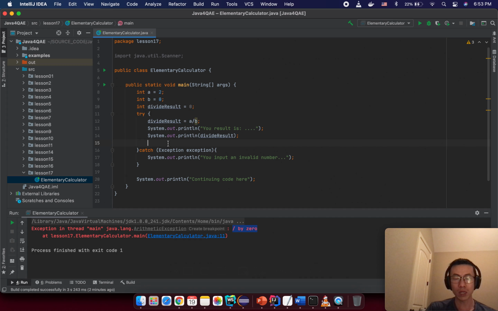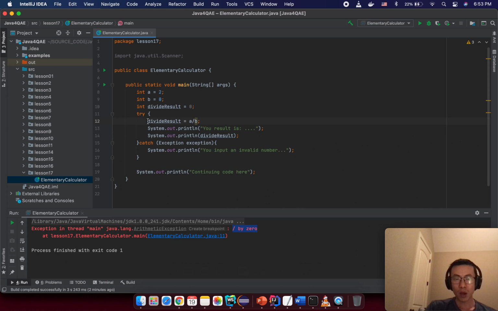In this case, because you already handle the exception with a try and a catch block, what does that mean? In the try block, you do something, and if there is some exception, it will be caught here. So the catch block is only executed when we have an exception. If we don't have any exception, the catch block will never be executed, and it will just execute the rest of your code.